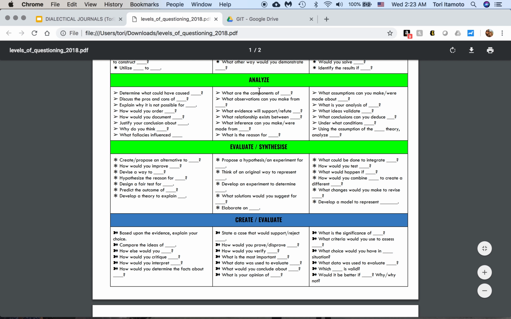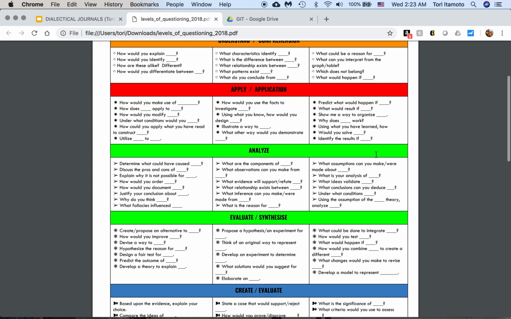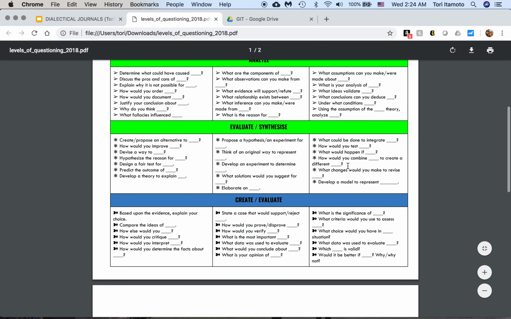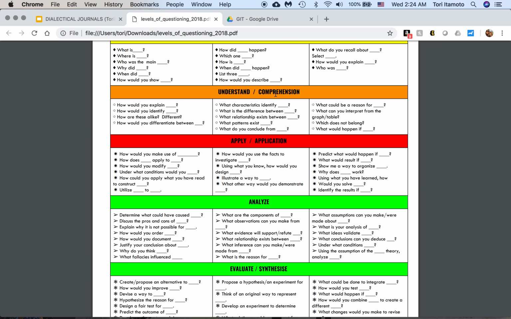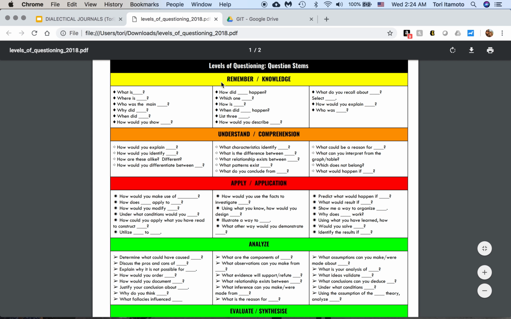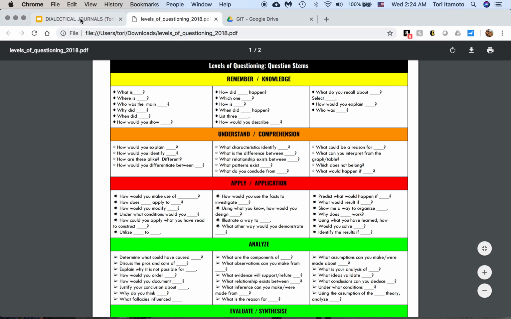And this right here is a mix between level 2 and 3. So anything that you find in blue, green, red, or orange, you should be able to use. Just remember, stay away from the yellow. These are your basic level 1 questions. We don't want that.